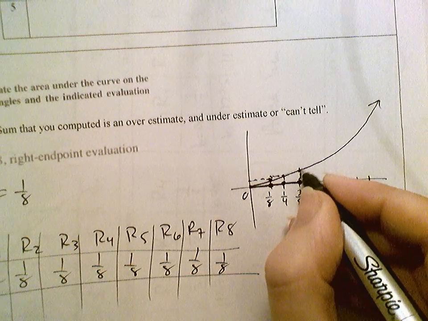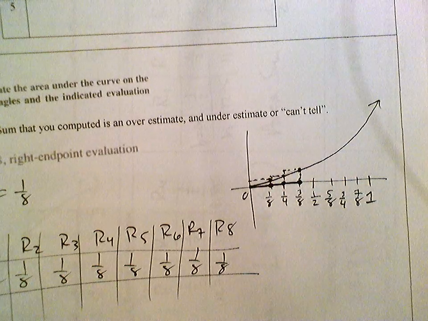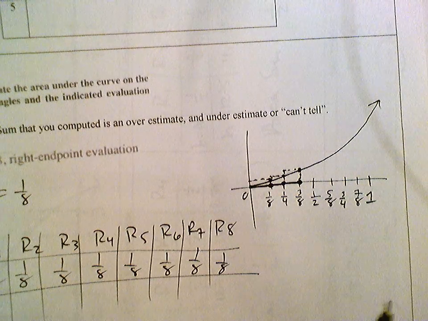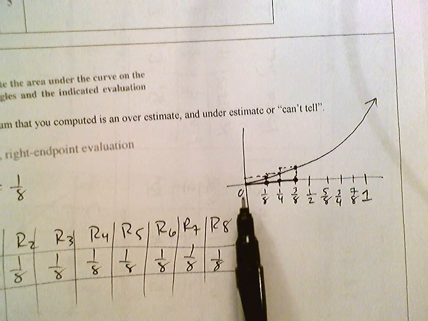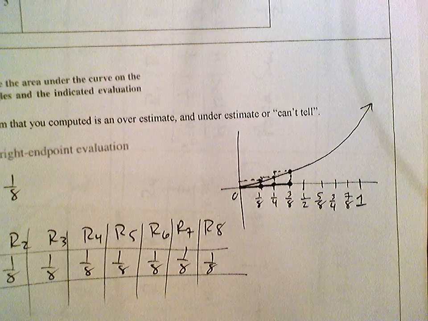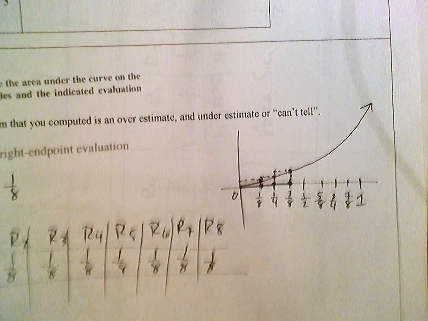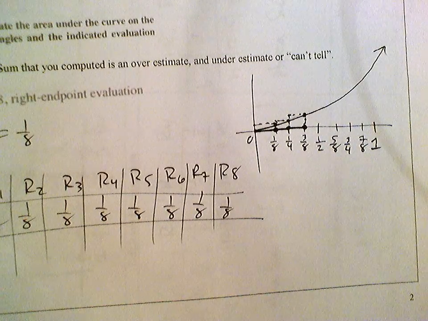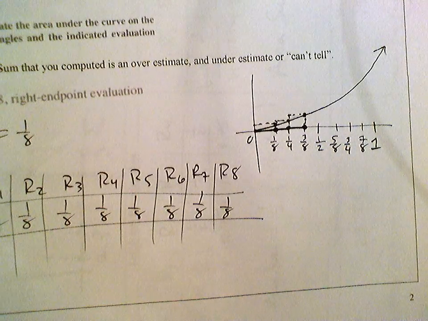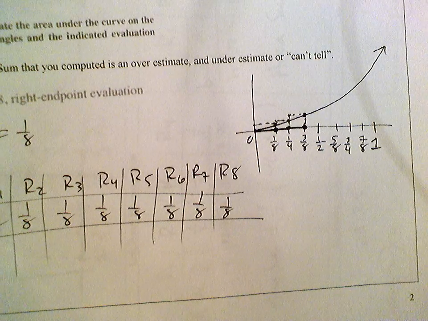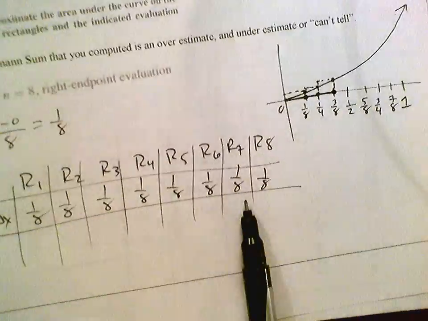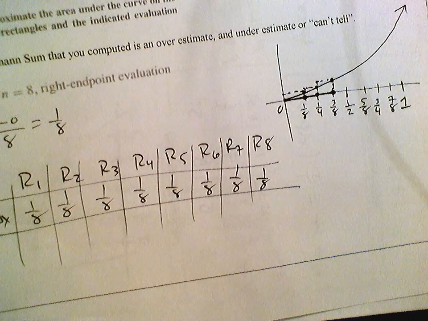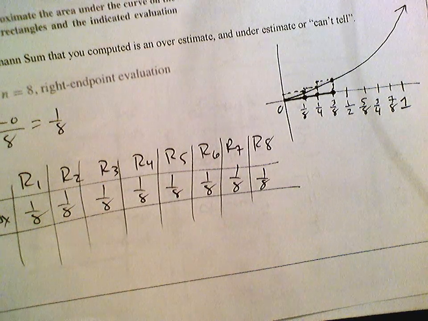So guys, of all these endpoints for the subintervals, there's only one that is not going to have a dot on it. That's the 0, because that we didn't use. Just like on the back, how sometimes you leave off an endpoint, depending on which estimate you're using. Okay, guys, it is your homework to finish the rest of this. Fill in the heights, get the area sum, and say whether it is an over or an underestimate.